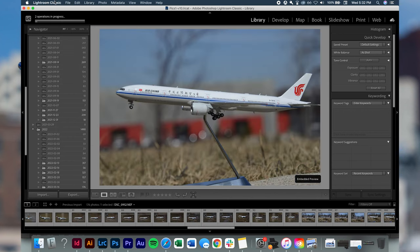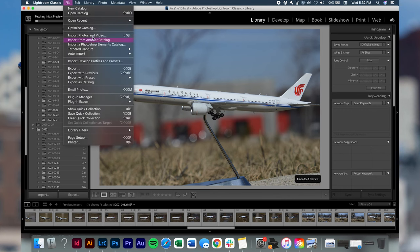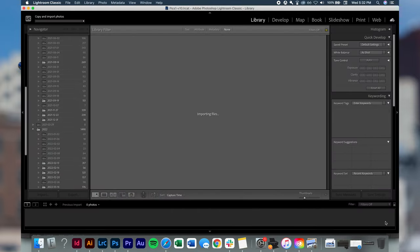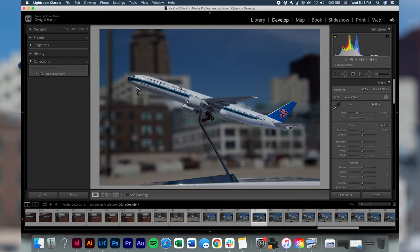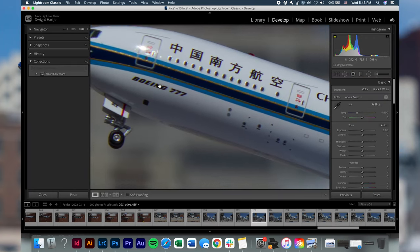All right, so our first batch has now imported. We're gonna import the second batch here from later in the day. All right, we've selected these, so I'm gonna import them as well. And then I will edit a sample photo for y'all to look at. All right, so we're gonna edit this picture right here, which is one of my favorite pictures that I got.